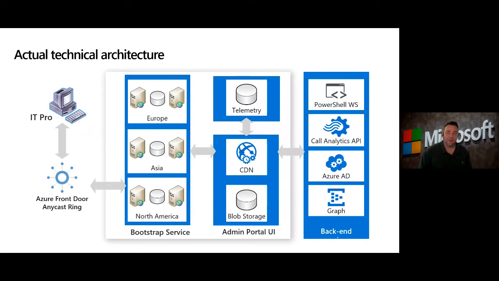This is a more accurate portrayal of what happens while we are making changes in the Teams Admin Center. As you can see, the Teams Admin Center is going to sit in front of an Azure Front Door Anycast ring, which will go over to one of the regional Bootstrap services, depending on where you are in the world. This content will all be delivered by a CDN that is backed up by blob storage. There are a lot of backend services that we are referencing and using to drive the features you see in the Teams Admin Center, with a lot of redundancy and failover built into the solution. This can help to illustrate why some changes may take a short time to replicate in the Admin Center.